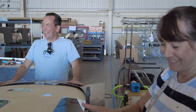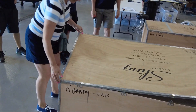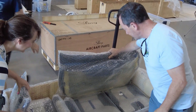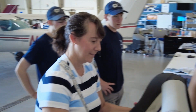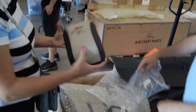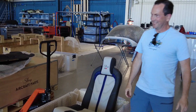After months of waiting, shipping delays, and wondering if this day would ever come, here it was. Next up was the crate we'd both been excited and a little nervous about — the interior. Seats, carpets, side panels, the custom little details that make the inside of this airplane ours. We'd picked out the colors months ago on a computer screen, and if you've ever ordered something online, you know that leap of faith. But once we peeled back the wrapping, relief kicked in. The colors worked. Nanette and I were very happy with the result.